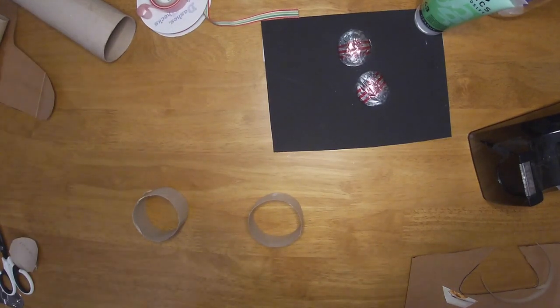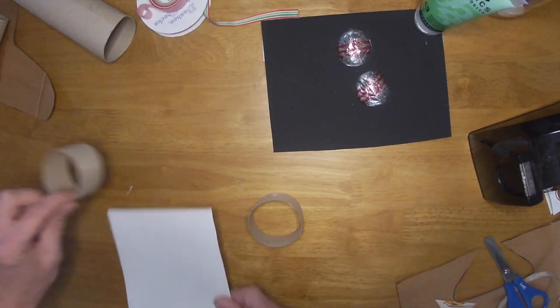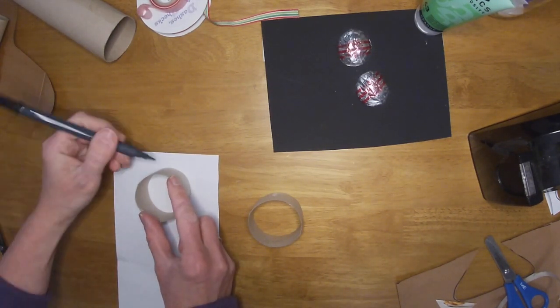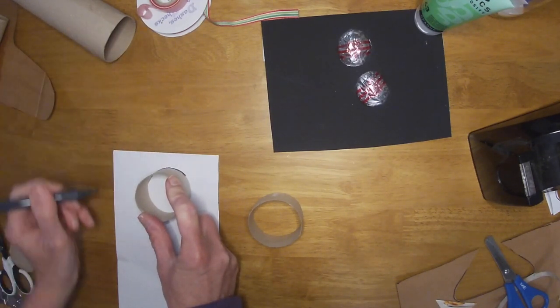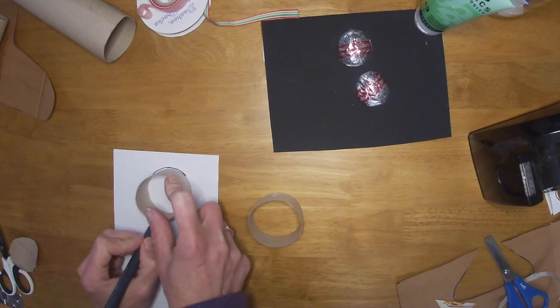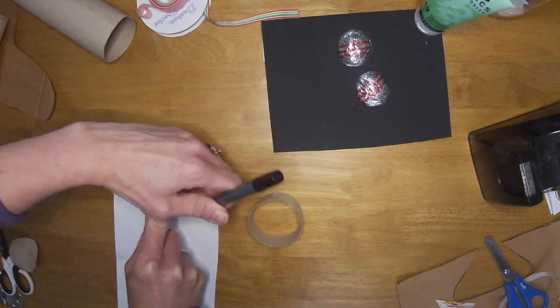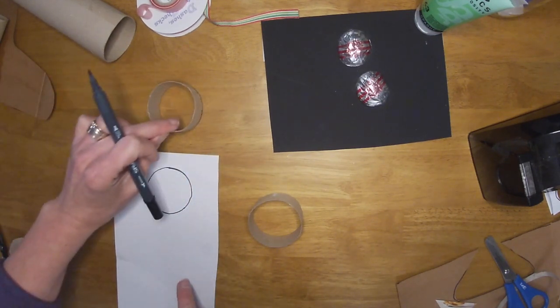There we are. Cut a little bit off. There we go. Okay. Now I'm going to use this as a template to draw around so I know how big it is. I'm going to be careful. I'm going to draw, and I'm going to be really careful to do this shape because I want it to look exactly the right size. There we go. I've got the same shape.